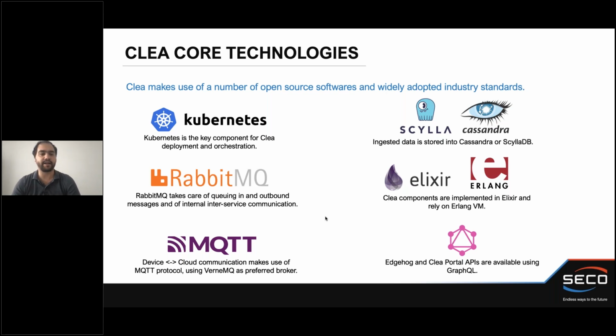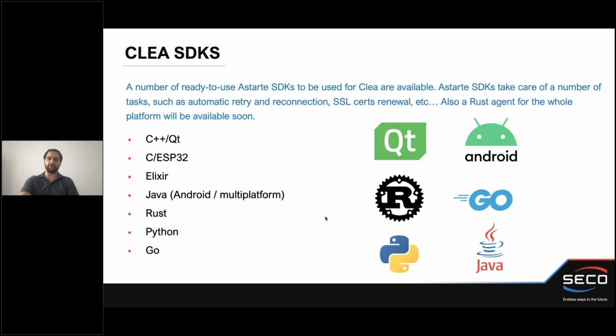Again, our target is not necessarily the framework developer or the middleware developer. We like to target front-end developers, application developers, and everyone who needs to get a service out in the market fast. And I think this has really been one of the reasons why we are seeing a lot of deployments these days, and we see a lot of installations happening over all of the value chains of our frameworks. And as a testament to what we like to offer to our developers, we also have a lot of SDKs that are available for devices.